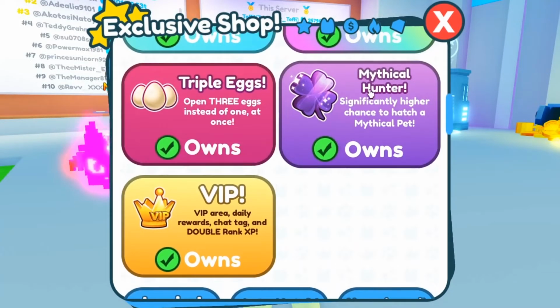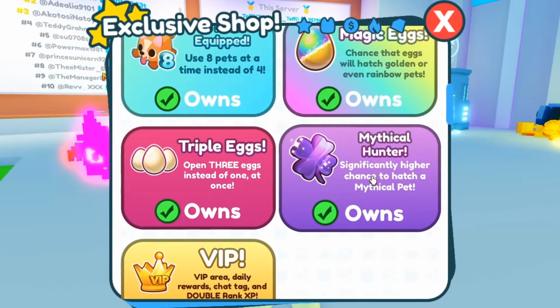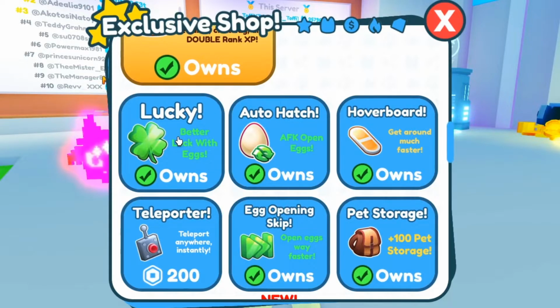But if you buy the mythical one and this one, they stack together. So you can start off with this one like I did, and then later on when you have the Robux for it, you can add the other one, and then you get even better for mythical. But this one will help all of them. So this is absolutely the number one Game Pass I would recommend to buy.